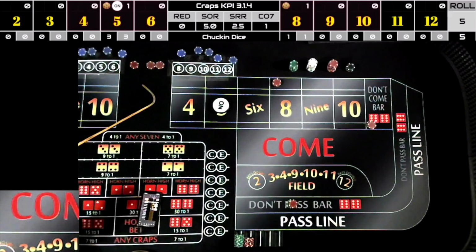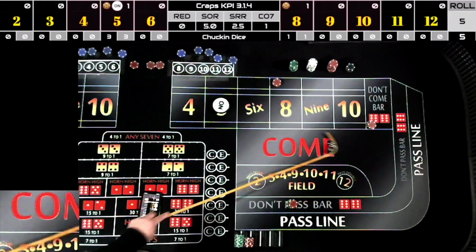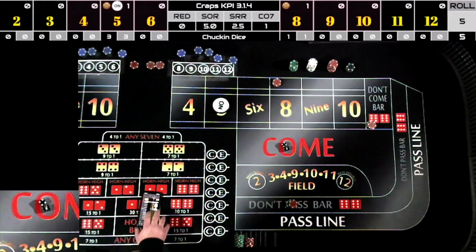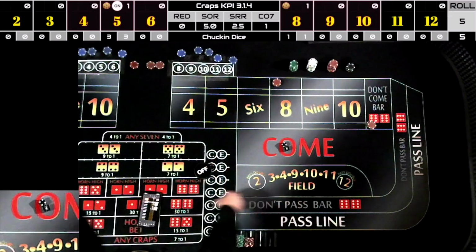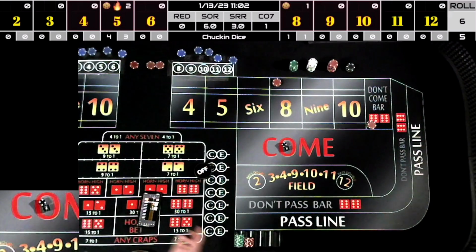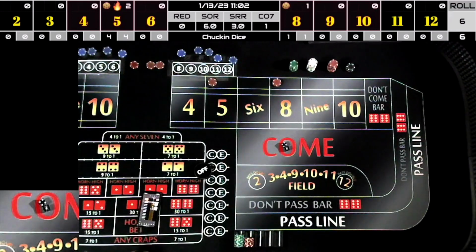We don't come back down. Come up, don't come back down. 5, all right, we got the point hit. That is not good, but it is what it is. All right, so that is a 4, 1. We're going to lose on the don't pass. And this $10 don't come is going to travel behind the 5. And now all we're doing is resolving because we don't put new bets out there.